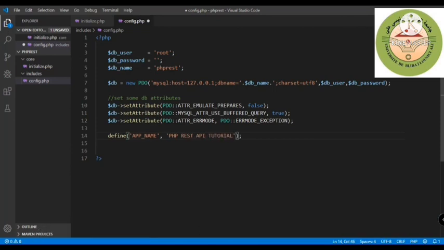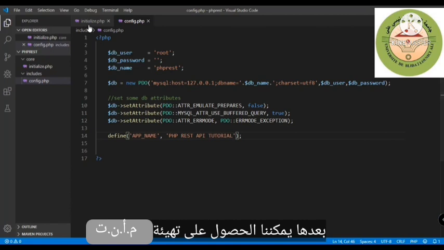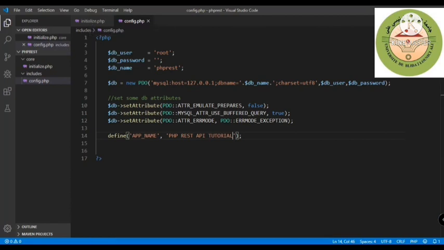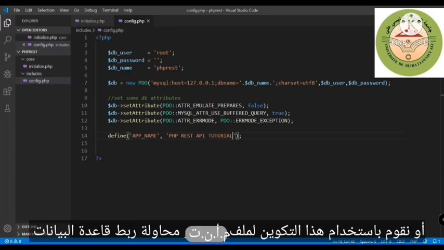Then in our initialize.php we can use this config.php file and try to connect to our database.